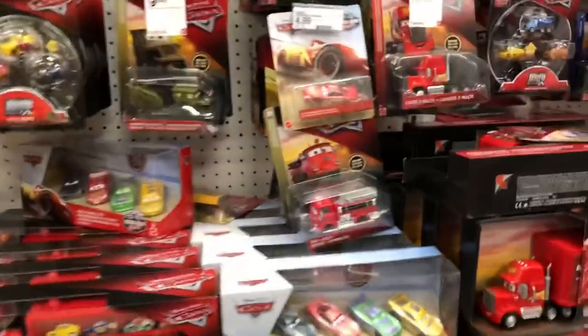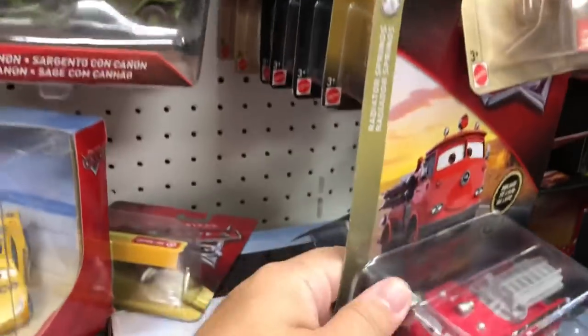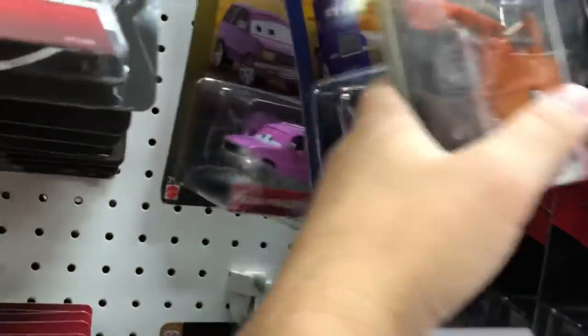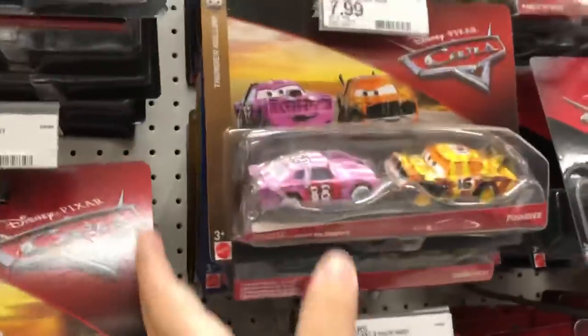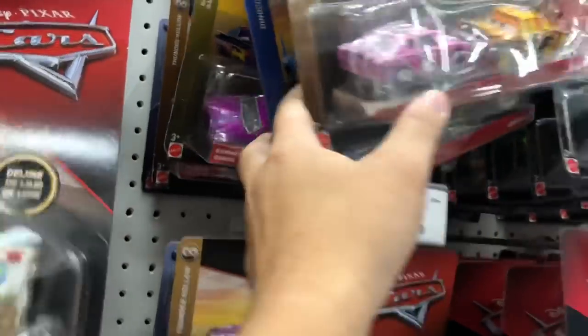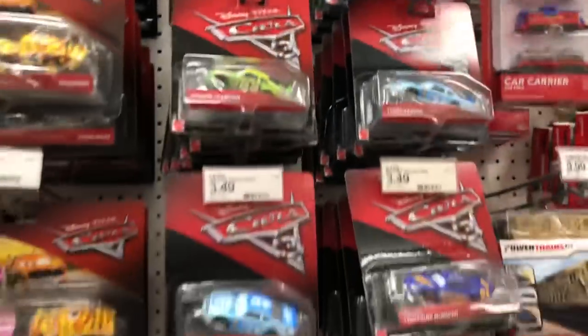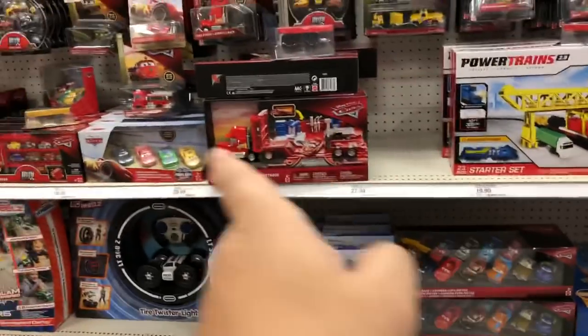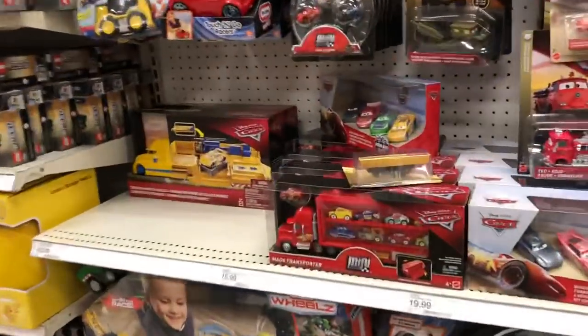Aside from the mini racers, they have everything else. They've got the Fireball Beach stuff right here, and they've got a Target exclusive Lightning McQueen. They have the Sorves, Cruiser Mirrors, the deluxe-size vehicles — Frank, CB Frank, Pinker Tag. They've got the two-packs right here, the single packs, and the sets. Oh, they're missing the transforming neck — maybe someone already bought it.